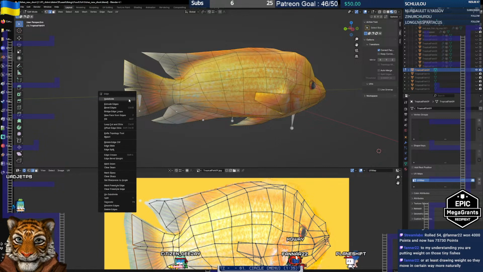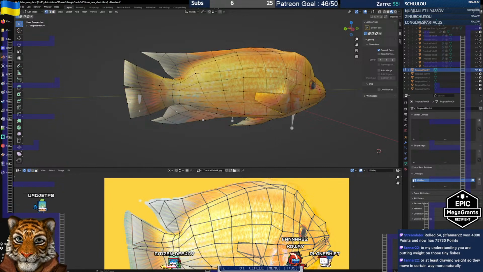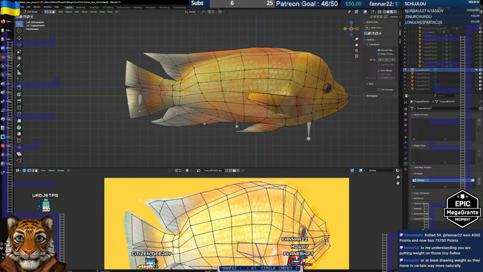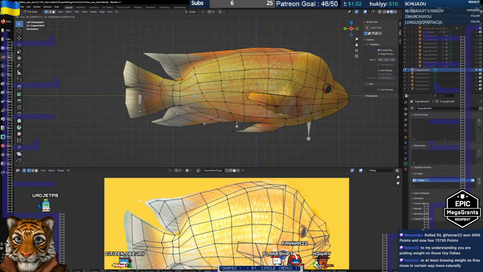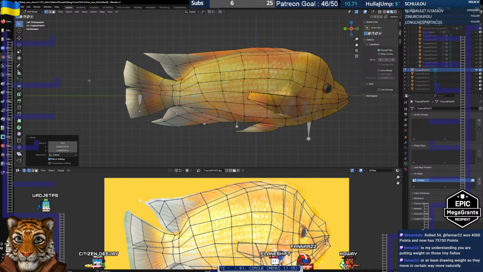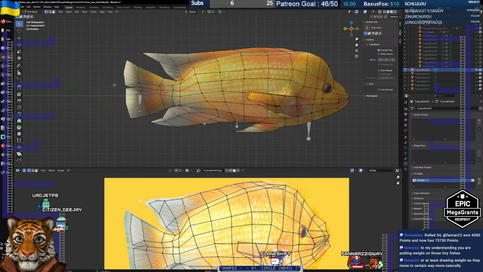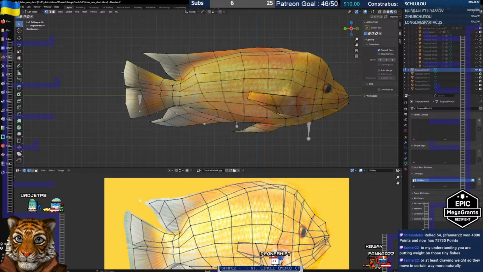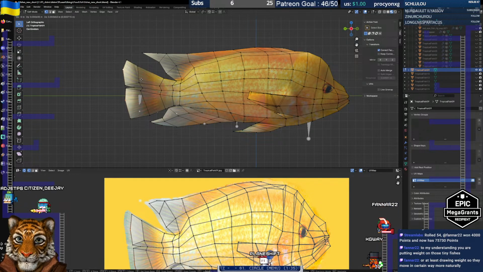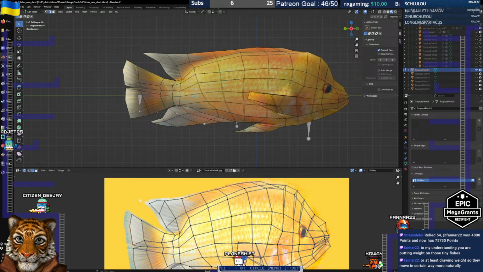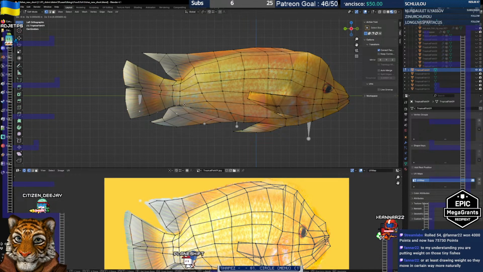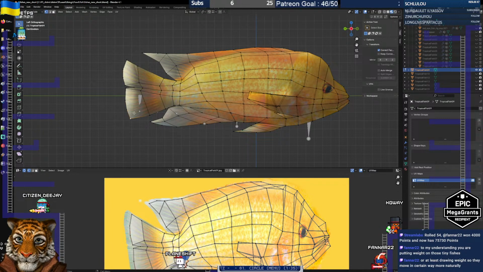Okay. This thing shows so much as square, so I have to fix it.